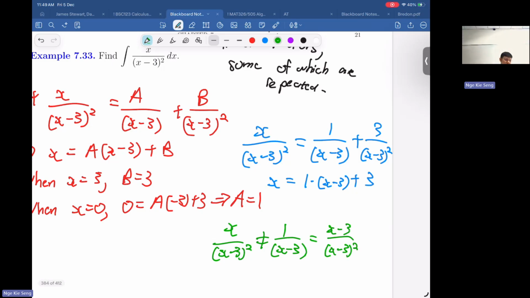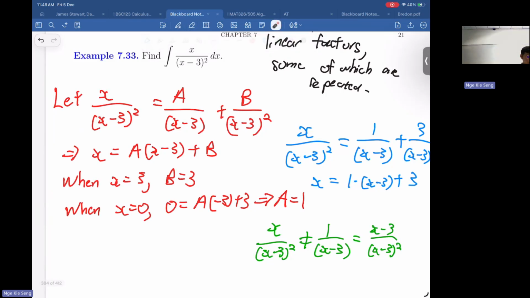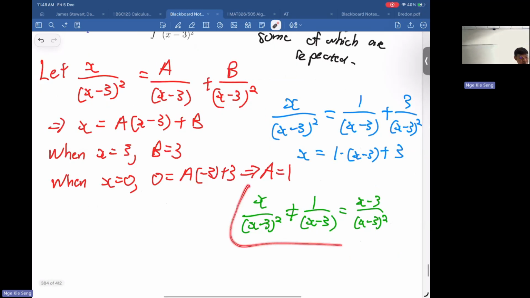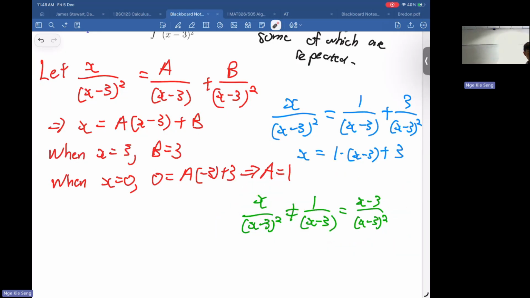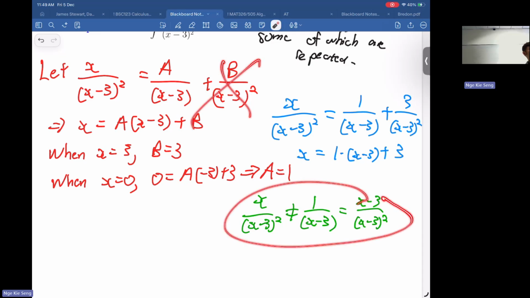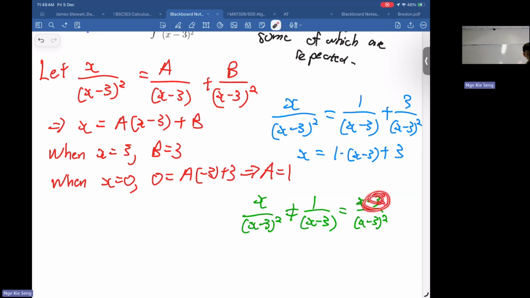This is a common mistake. Because students forget the repeated case, they forget to write the B part, but they can still get A. So make sure that after you calculate, this equal sign here is really equal. If you forget B, then it is not equal anymore. You can see that there's an extra minus 3. That's why this B is very important, to get rid of this minus 3, so you add the 3 back. So B is very important to remove this minus 3 from the first term here. Can you understand?